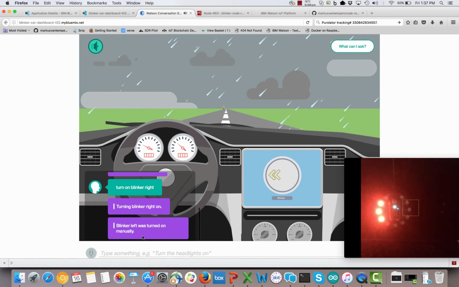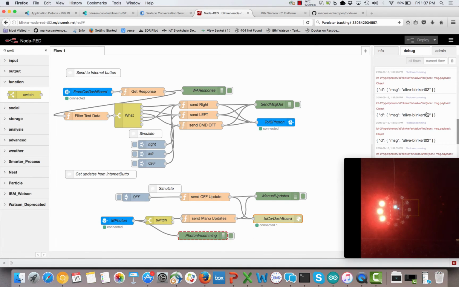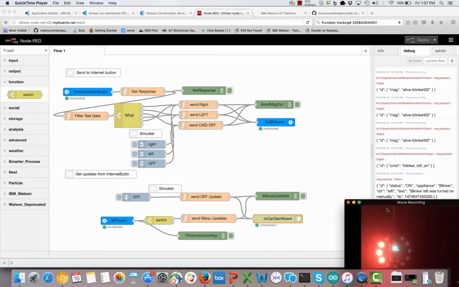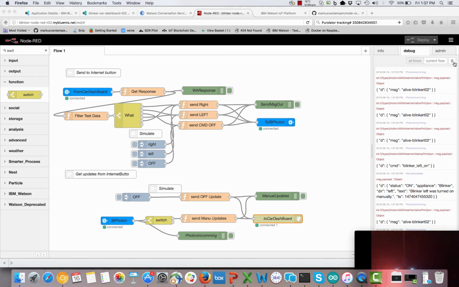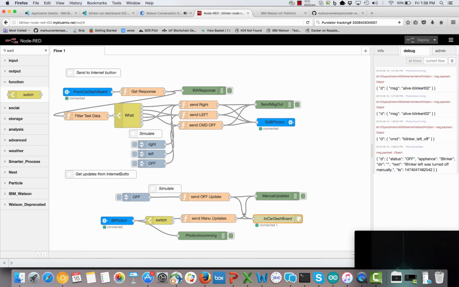So what happens is I get a message back from the Photon, which is basically not an alive message, a status message that the blinker was manually interacted with.